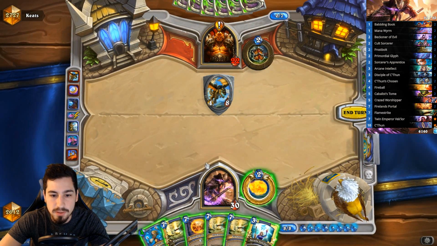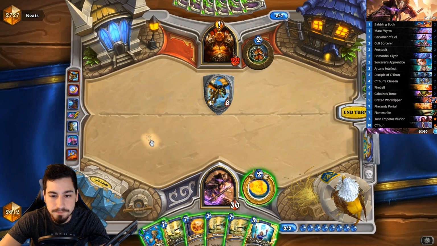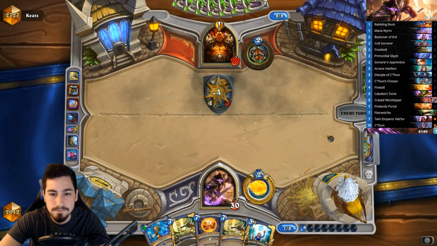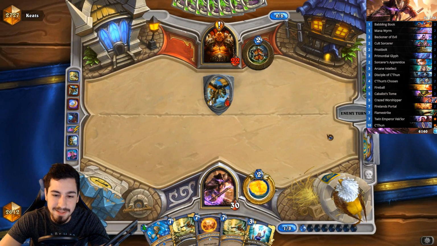Do we actually have to Flame Strike this so we can Firelands Portal next turn? Or do we just choose to draw and chill? Yeah, I guess we could draw and like Blizzard. We have so many Flame Strikes.